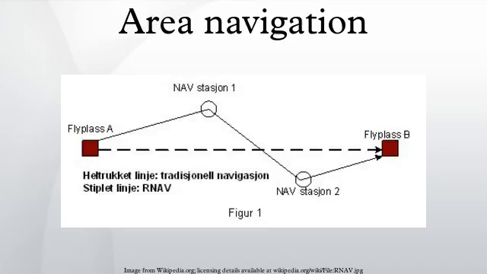The continuing growth of aviation increases demands on airspace capacity, thus emphasizing the need for optimum utilization of available airspace. Improved operational efficiency derived from the application of area navigation techniques has resulted in the development of navigation applications in various regions worldwide and for all phases of flight. These applications could potentially be expanded to provide guidance for ground movement operations. Requirements for navigation applications on specific routes or within a specific airspace must be defined in a clear and concise manner, to ensure that the flight crew and air traffic controllers are aware of the on-board RNAV system capabilities.